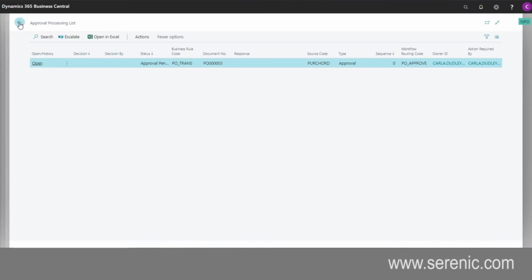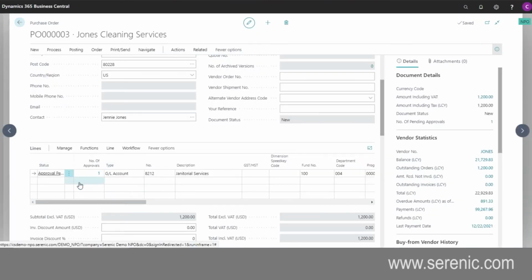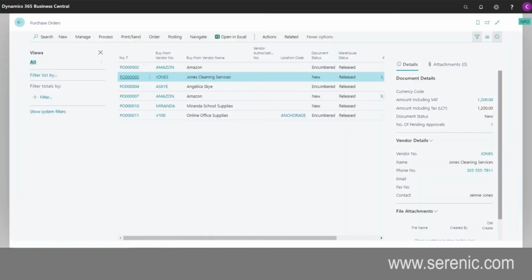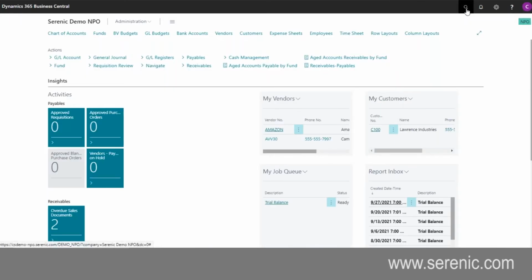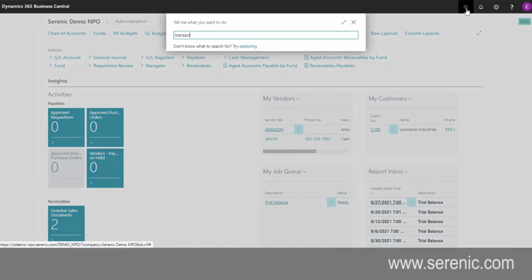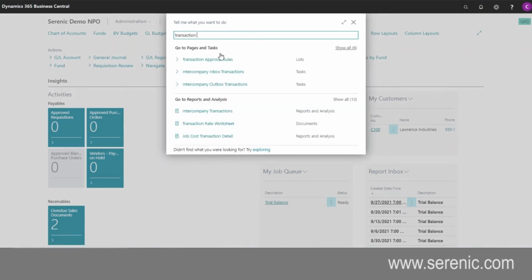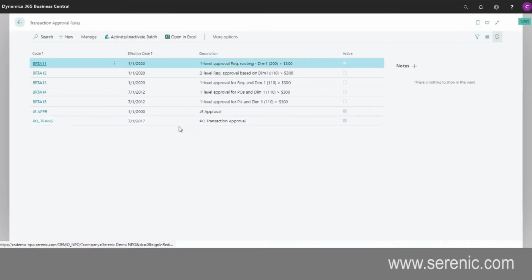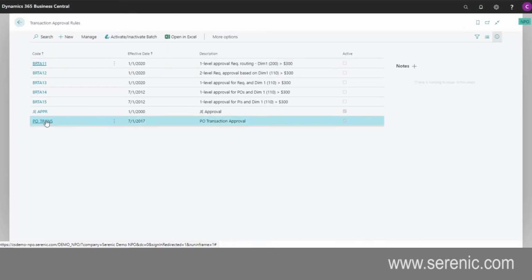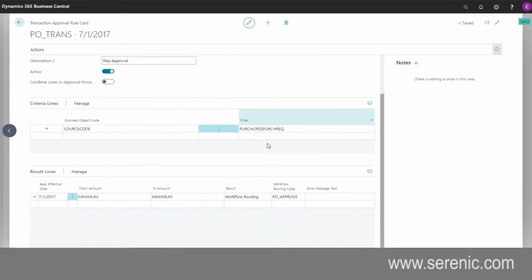So when we talk about approvals, this is all driven by what we call workflows. So my workflows, I'm going to close the screen and take a look at another screen. We have this function called workflow that we can define. And I have one here that's active called PO transaction. So at the simplest level, I've created a workflow that says for every purchase order and requisition, it needs to be approved, no matter what the amount is, by a single person.